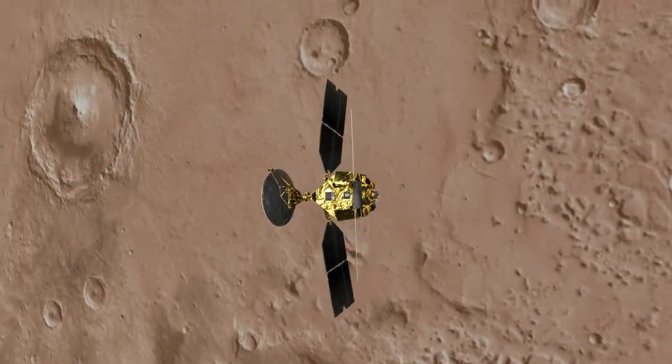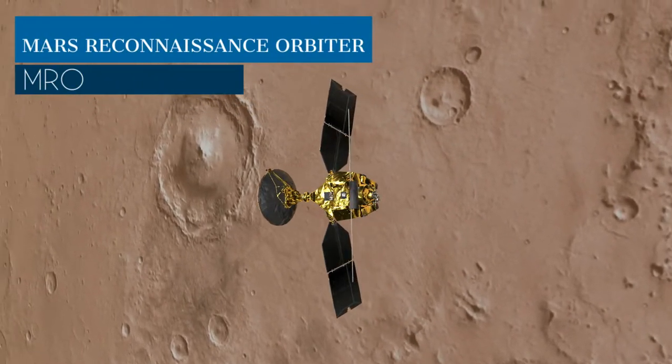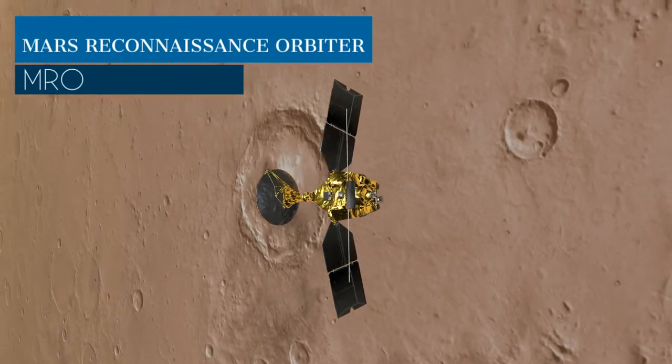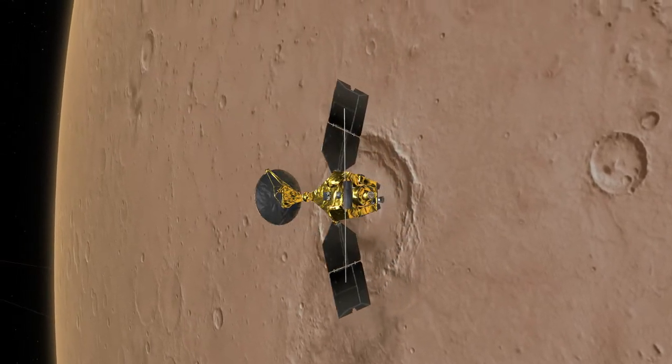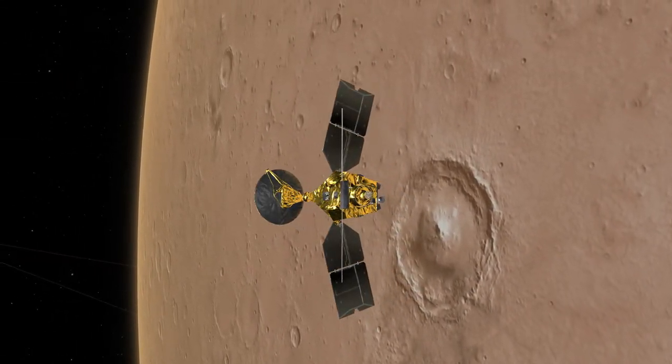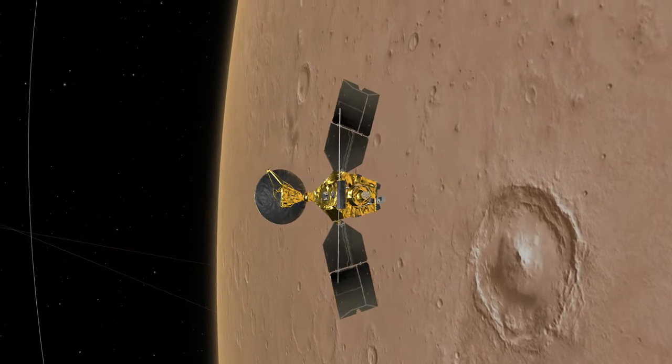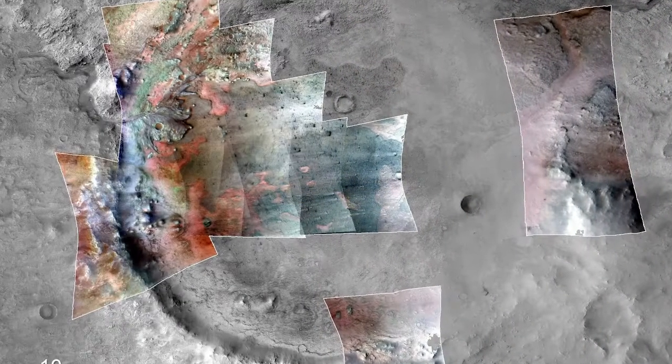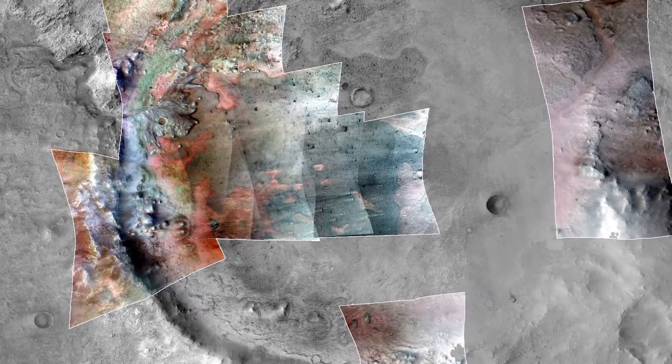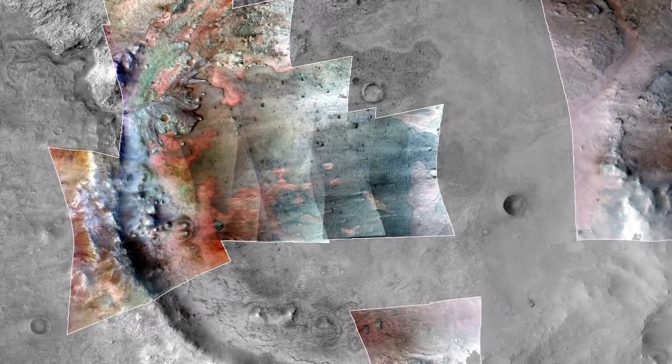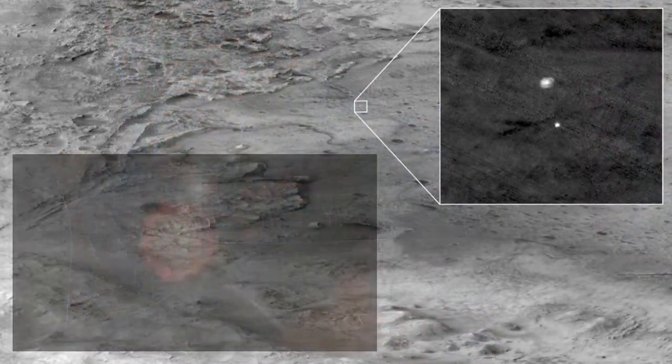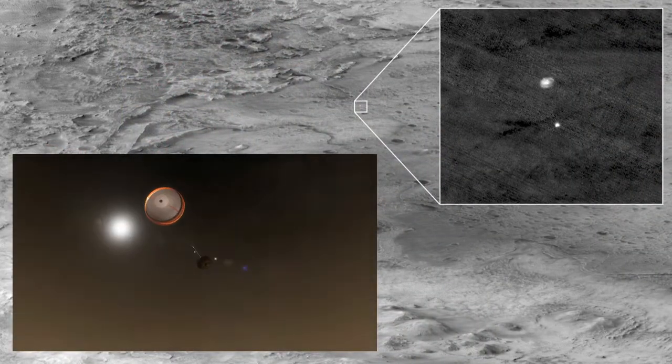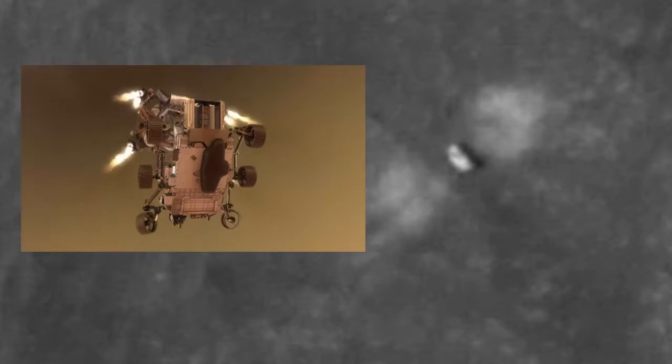For this calculation, I picked the Mars Reconnaissance Orbiter for data to analyze. The MRO is used to take high-resolution photographs and map the surface of Mars. Data about minerals present on the surface from the CRISM instrument of MRO was used to select Jezero crater as the landing site for the Perseverance rover, which will look for evidence of ancient life on Mars. The MRO recently took images of the descent stage and Perseverance after landing at Jezero.